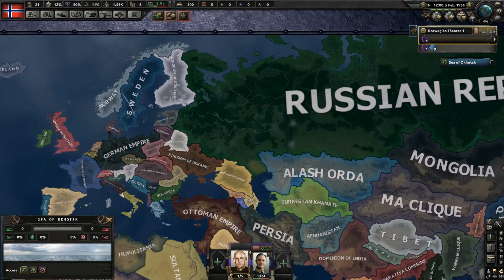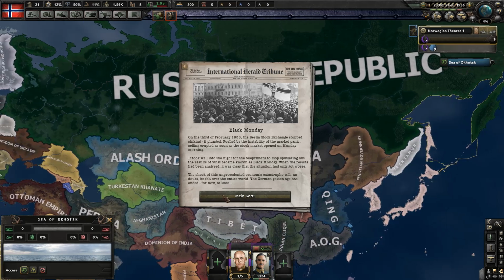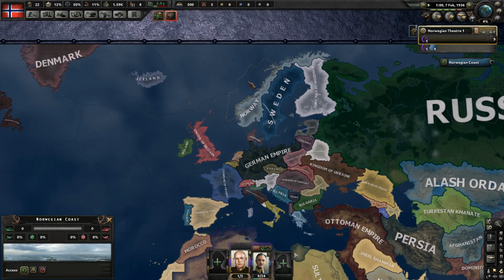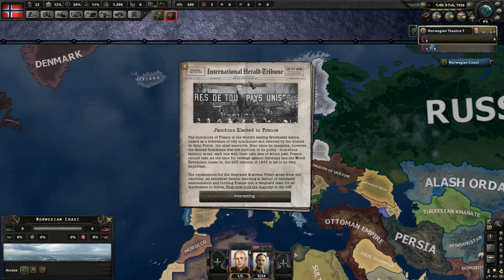Let's send this. Now, I always reject this when I'm Japan, so hopefully the AI is kinder than I am. Because I think Japan has to take a political power hit, but there's some other bonus that comes along with it.